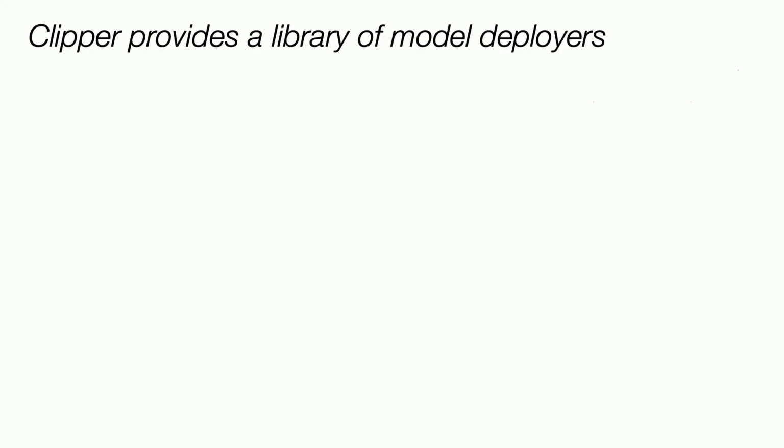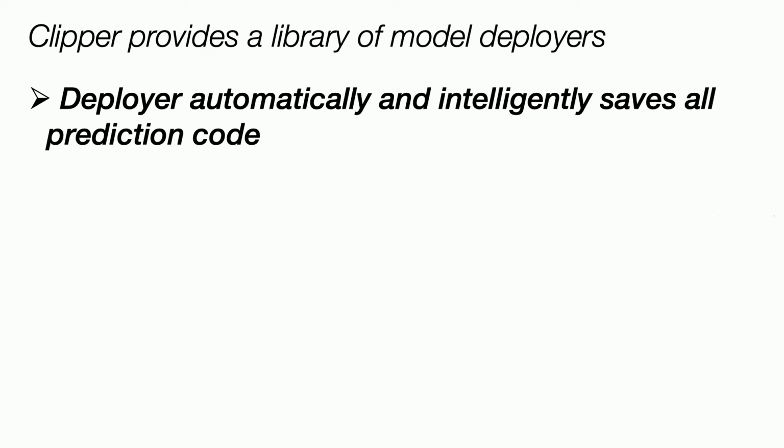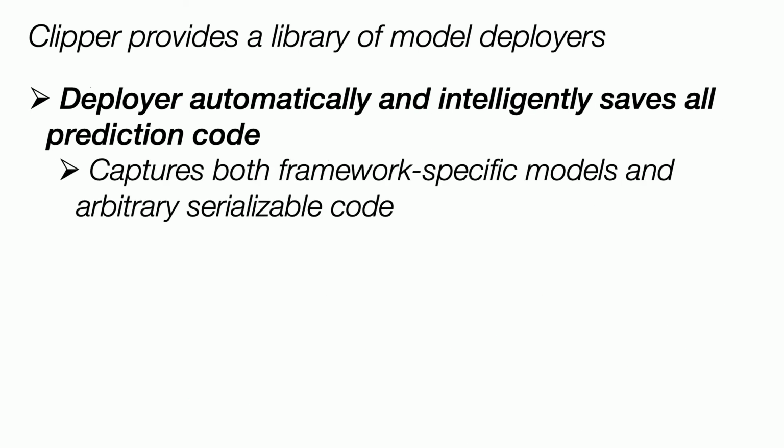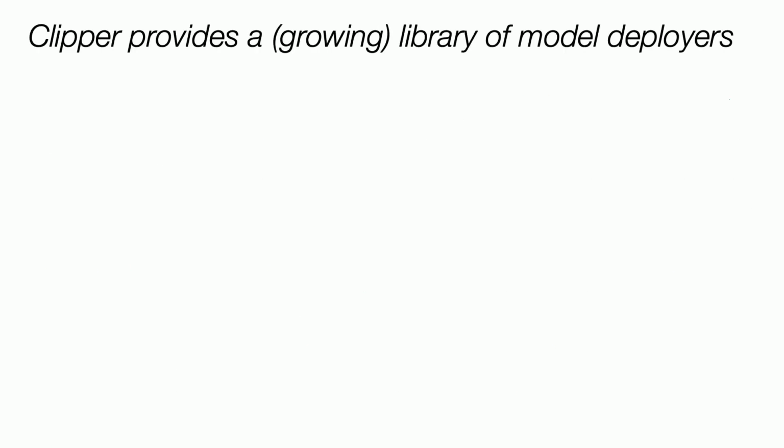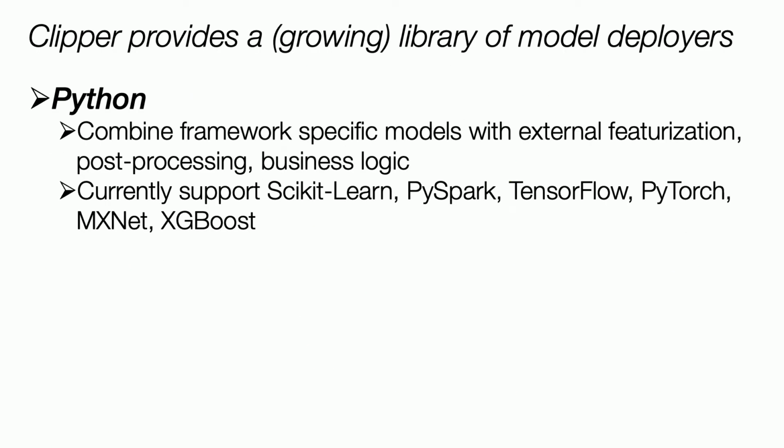We provide a library of model deployers that automatically and intelligently save all prediction code, capturing both framework-specific models and arbitrary serializable code, such that we can replicate the training environment and that prediction code in a Clipper model container. We've provided a growing library of these deployers in Python, including popular machine learning frameworks like scikit-learn, PySpark, TensorFlow, and PyTorch, and many others. We also support serializing and serving arbitrary R functions.